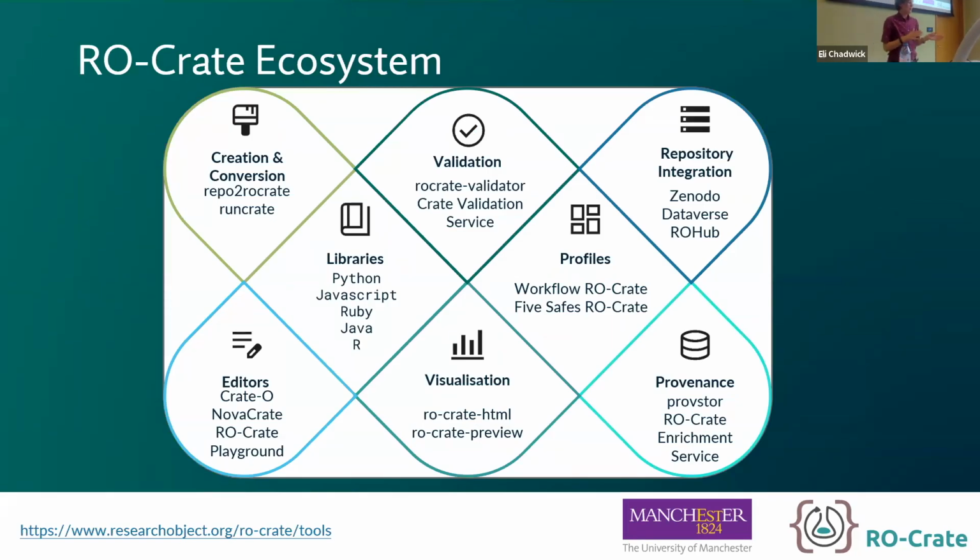And over time, we've built up this ecosystem of tools. So RO-Crate has quite a global community of users and developers, and they create lots of stuff. So we have libraries to create, read and write RO-Crates in a bunch of different languages, like Python, JavaScript, Ruby, Java, and R. We have conversion tools.